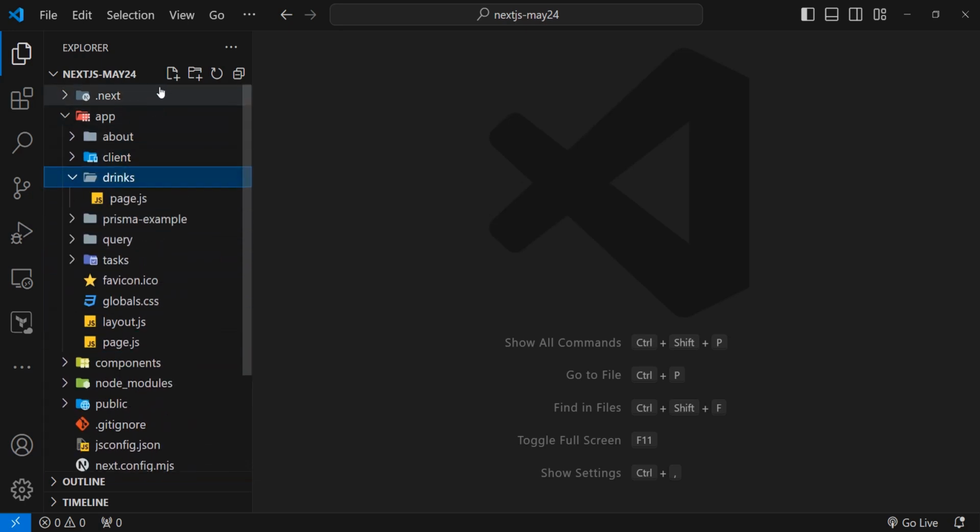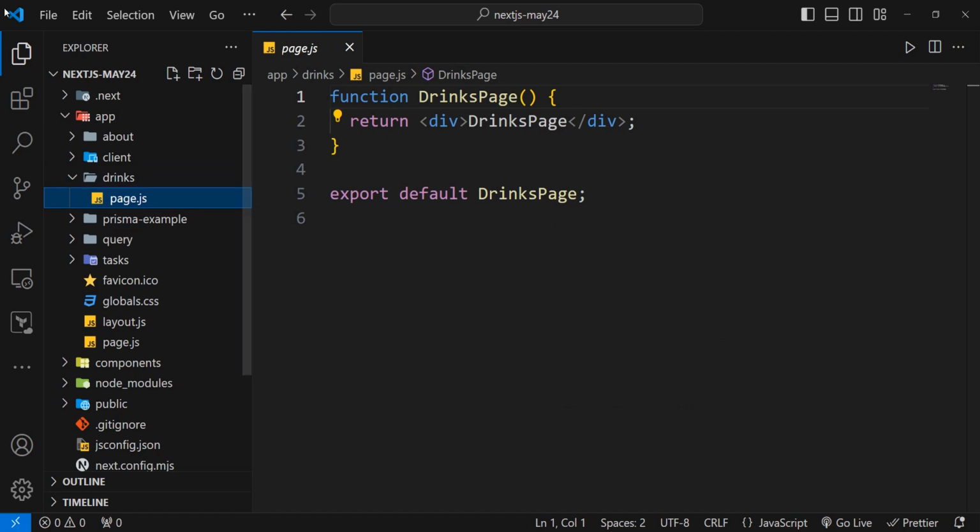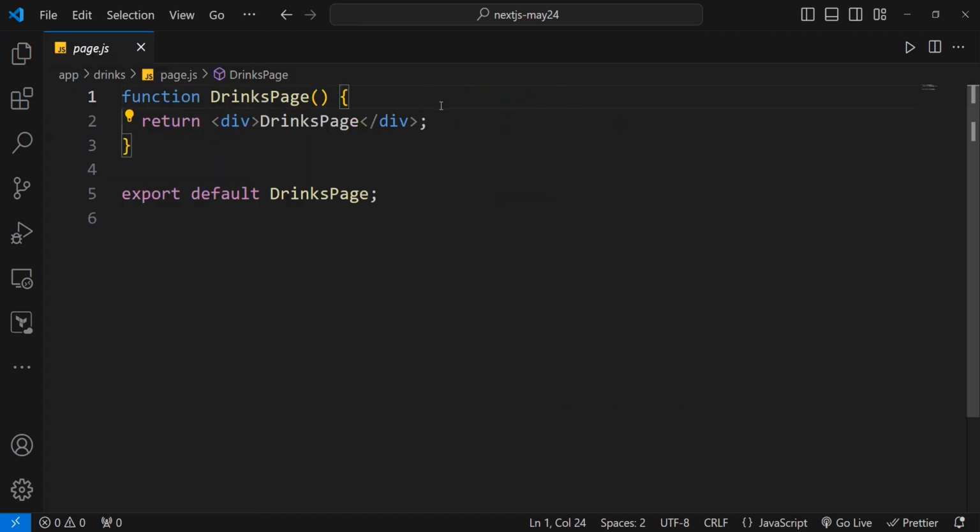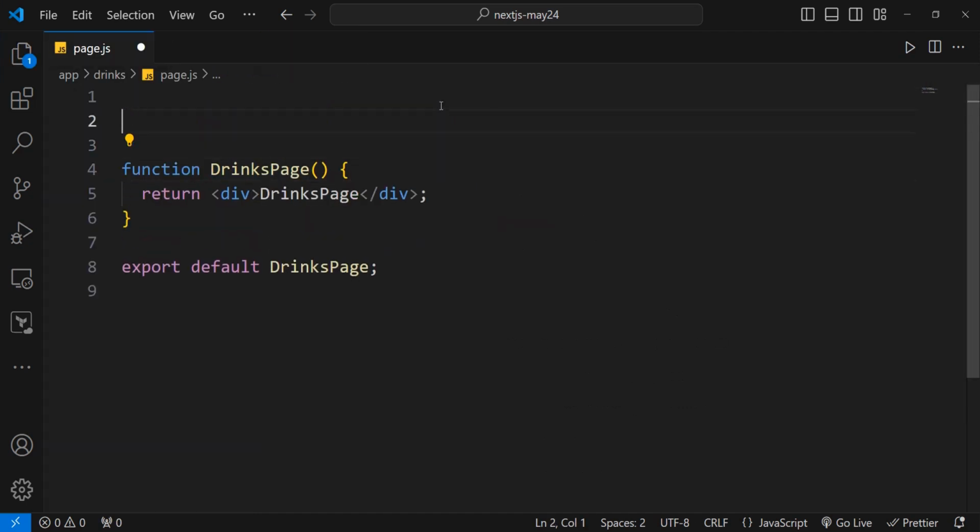Here we have this page.js, so let's quickly work on that. And in here I'm going to get an API. I will have to check this.